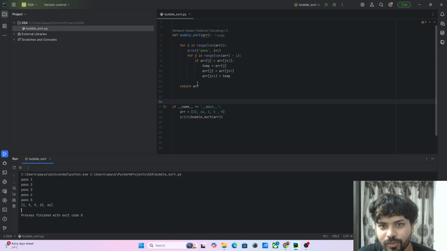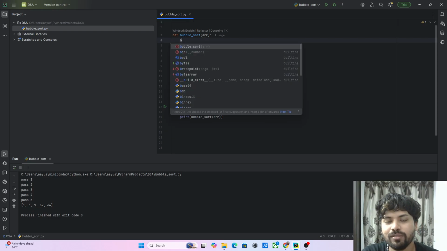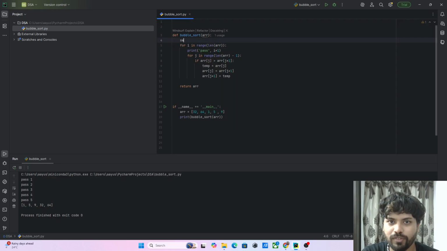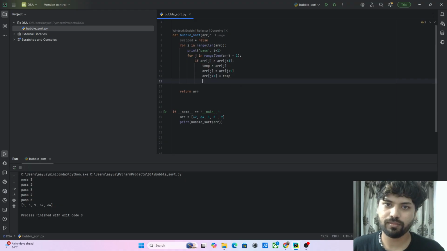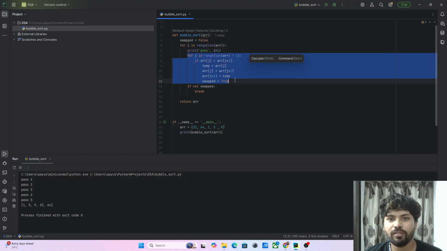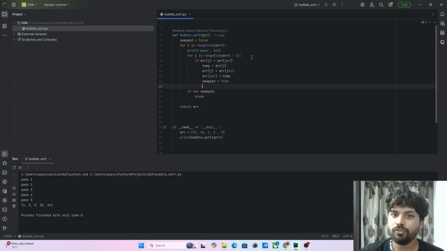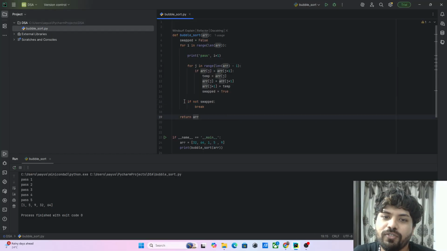So what you can do is create a boolean. You can create swapped equal to false, and in this we can make it true, and we have to come out of this inner for loop and write in the first for loop, which is our loop which we use to do the passes, and there if nothing is swapped, we will just break the loop.